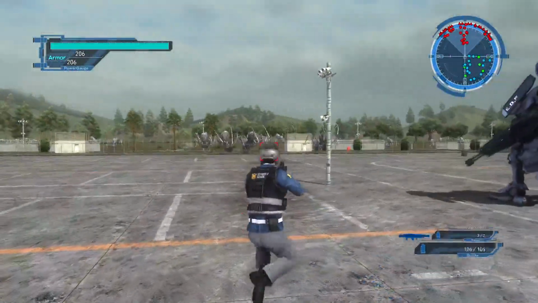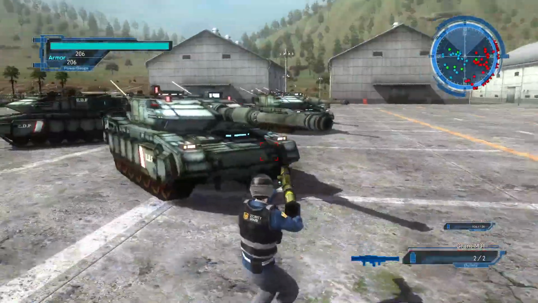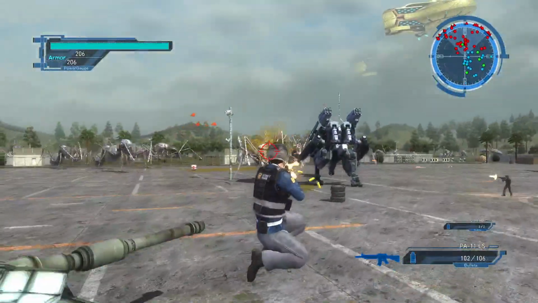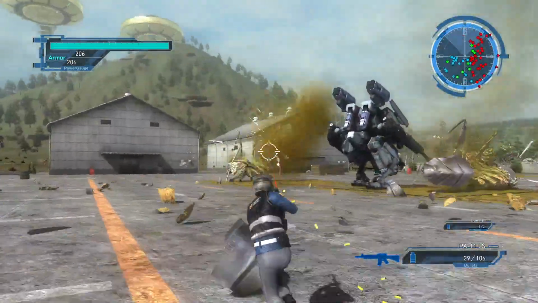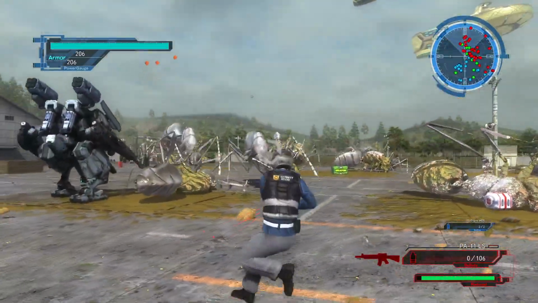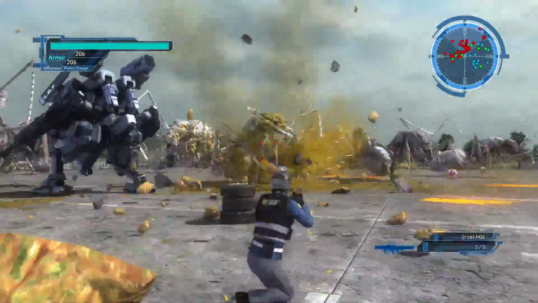Oh, and also, if you saw the damage range for the weapons, that's another new mechanic. With a lot of weapons, the farther away you are, the less damage it deals. Some of them have really bad damage drop-off, like to a ridiculous degree.